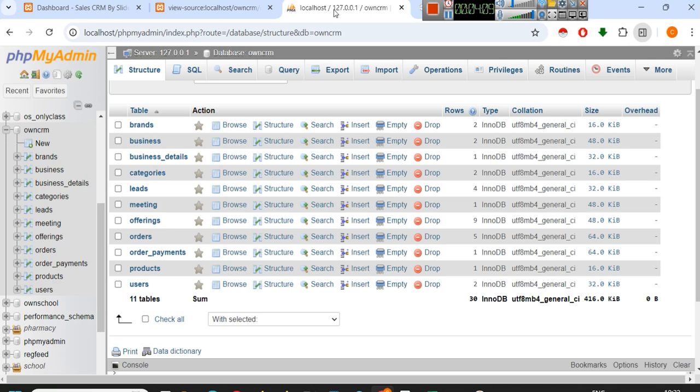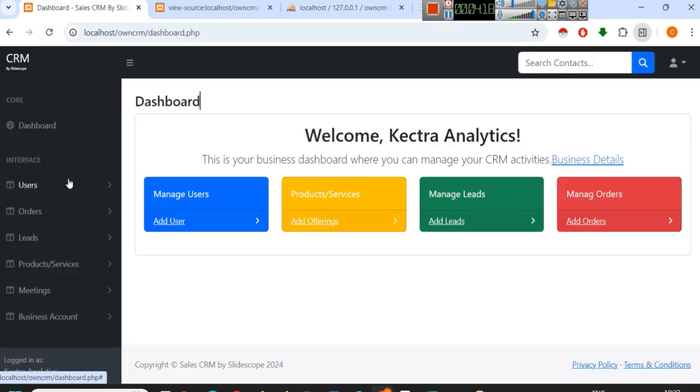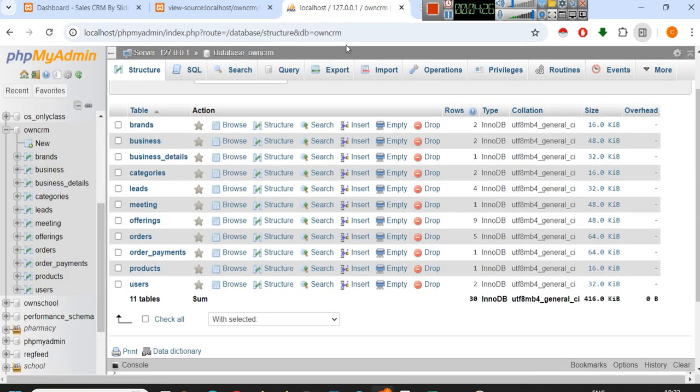This application uses this database. So we have brands, business details, categories, leads, etc. Whatever you can create, read, update, delete from the UI is actually saved in this server. This is a MySQL server.